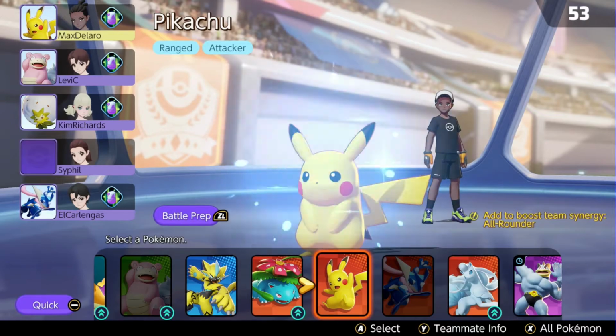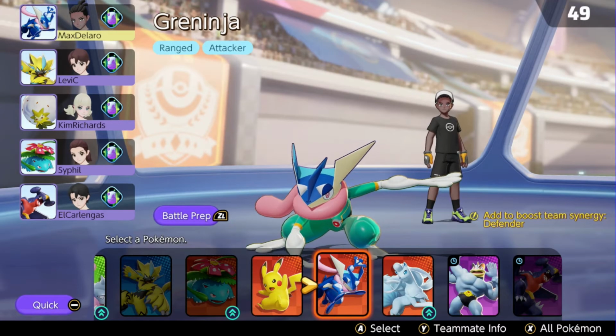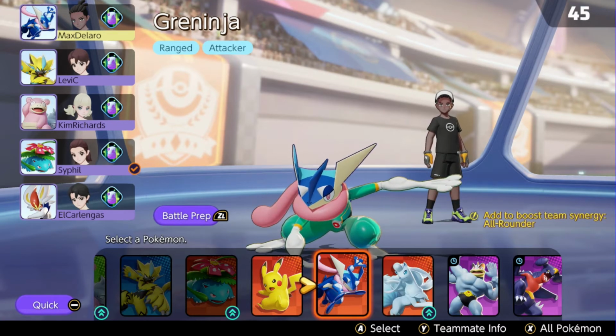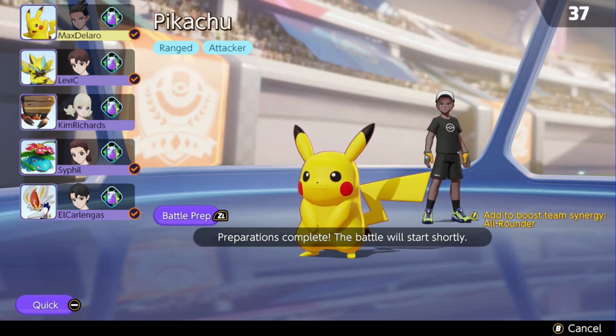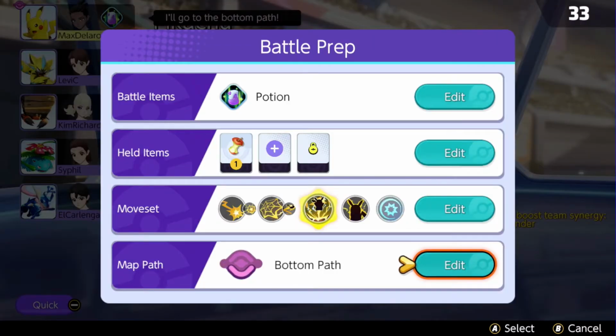So here I try to stick to Pikachu if nobody else gets Pikachu. I sometimes play with Greninja. Greninja is a good well-rounder Pokemon, but that's something that you want to pay attention to. So here we have Pikachu, we have Zeraora. We don't have a healer on our side. So basically we don't have a supporter here on our side.